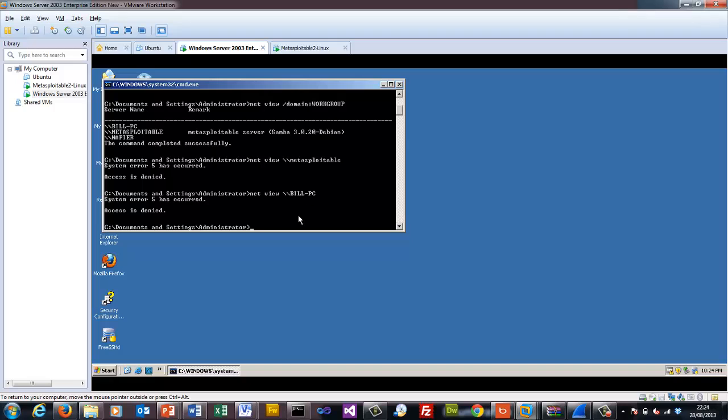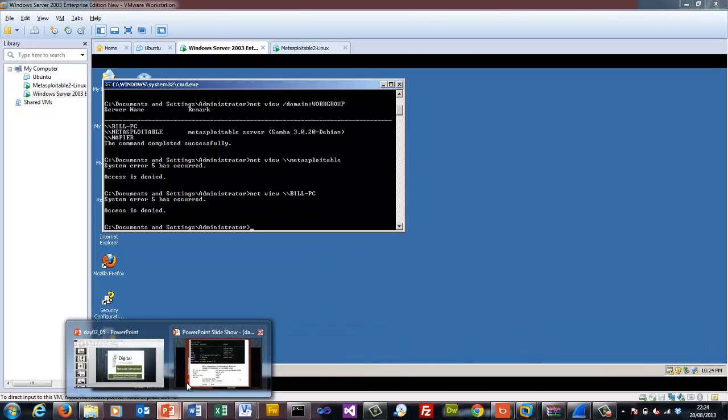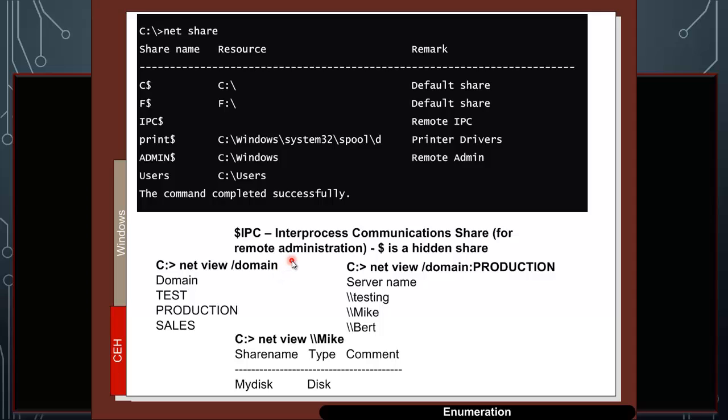And again, we get an access denied. So we need to join the domain to be able to see the machines there. But we'll have a look to see how we can use this net command to look at an exploit. Okay, so that's the 3 key commands inside a domain.